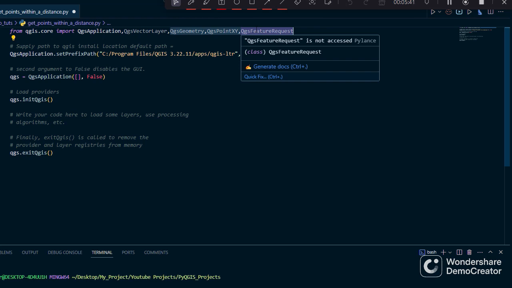The QgsGeometry class is a class that represents or holds geometric shapes. Geometric shapes in GIS are points, lines, polygons, etc. This class provides methods, so you can think of methods as functionality that allows us to work with and manipulate geometries. Such functionalities include checking for intersection. They allow us to calculate the distance between two points. They also allow us to create buffers on points or geometry features.